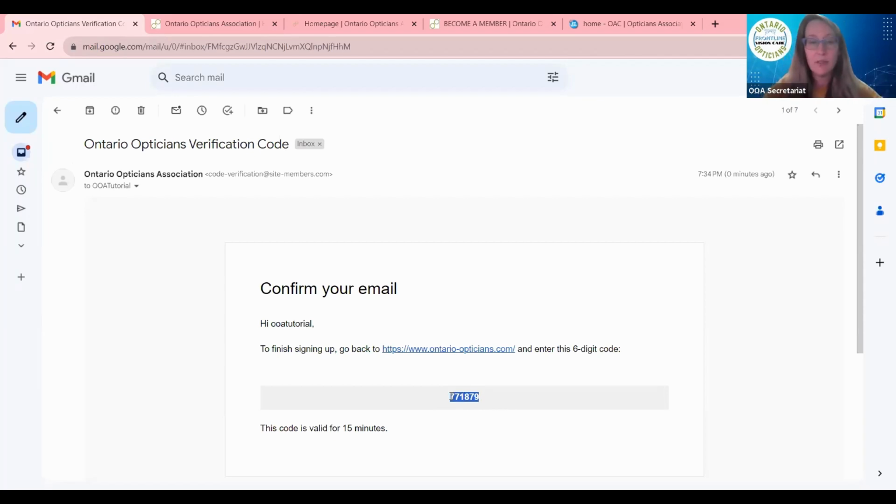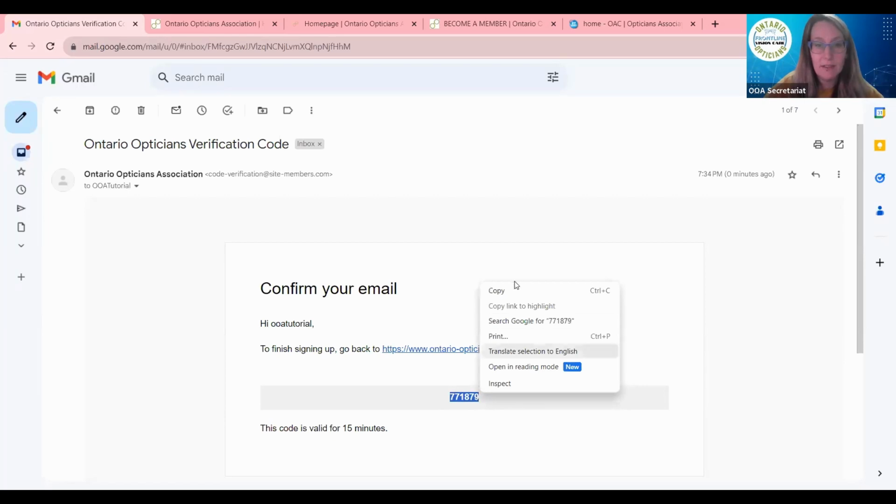Copying is easier. So what you would do is highlight that, and then you can either right click and hit copy. Or you can press Control and C at the same time, or Command and C if you're on an Apple product. So right here, Control plus C, copy.